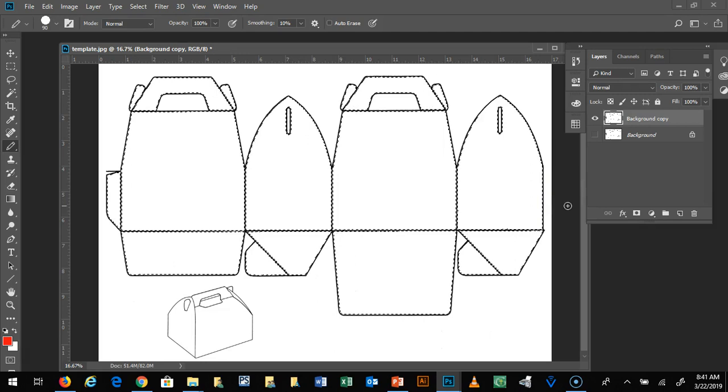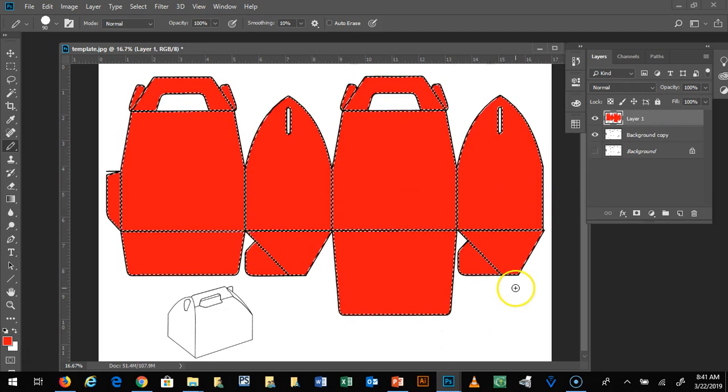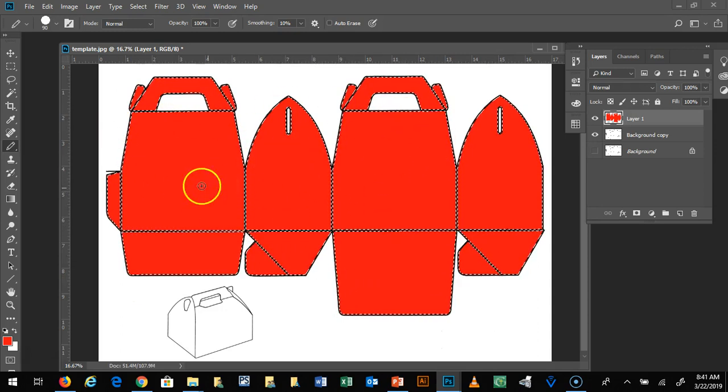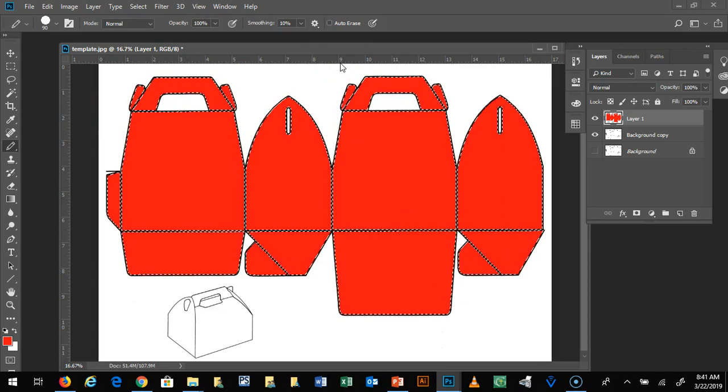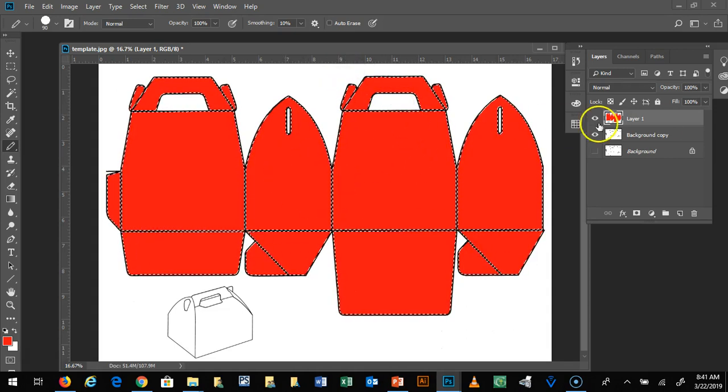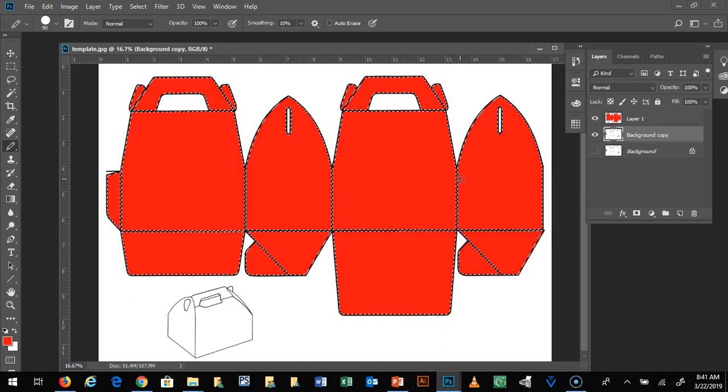If I decide I want to bring it back, undo the last thing I did, it's back again. Now I could also paint on top of this or do other things if I want more than just a flat color. All right, but the important thing to keep in mind is number one, anytime you do something new, put it on a separate layer. Number two, when you're selecting things, go back to your background layer and don't put anything else on this layer. That way I can go back and still make selections.